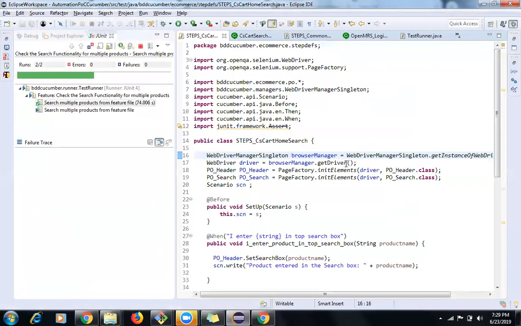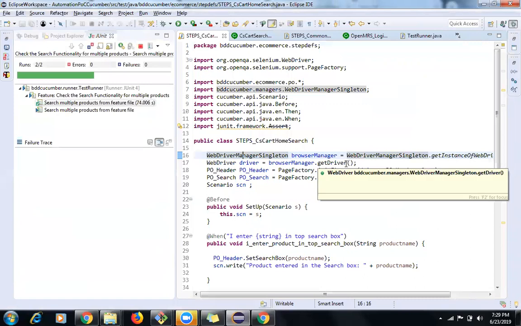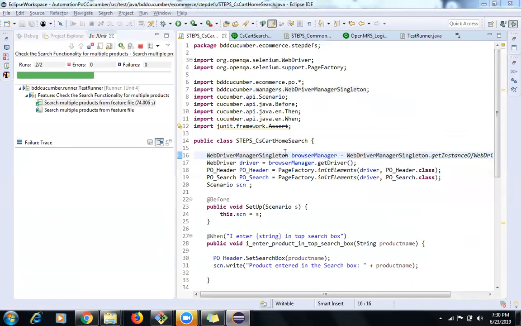At first look, it gives the impression that we are creating a new Chrome driver again for each step, but that's not the case. It's being passed on. Since WebDriver Manager is a singleton class, whenever the object of it is created, it will always return the previous instance. So in this Cucumber framework, the control of the driver gets shifted.